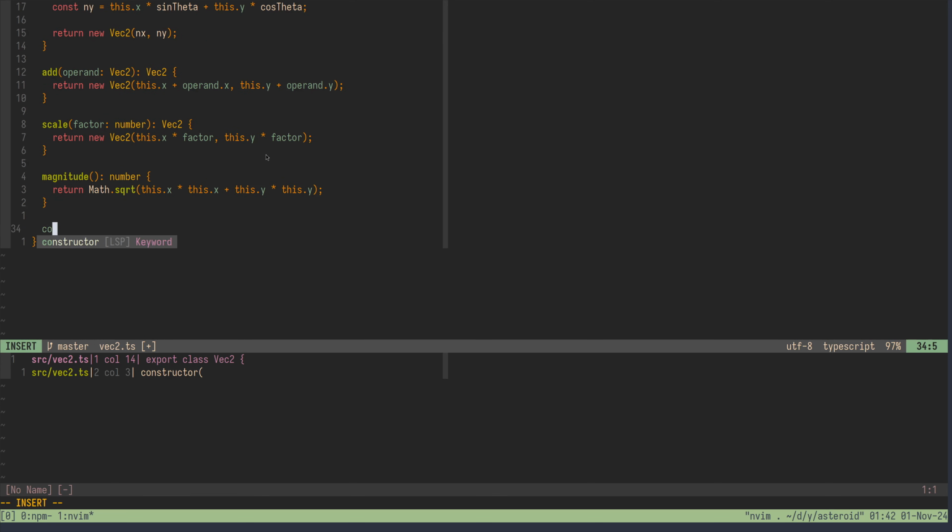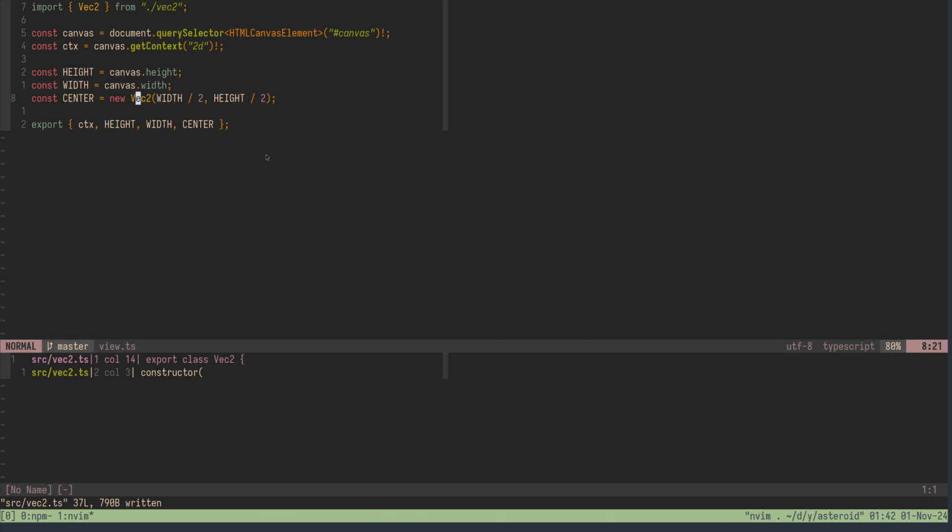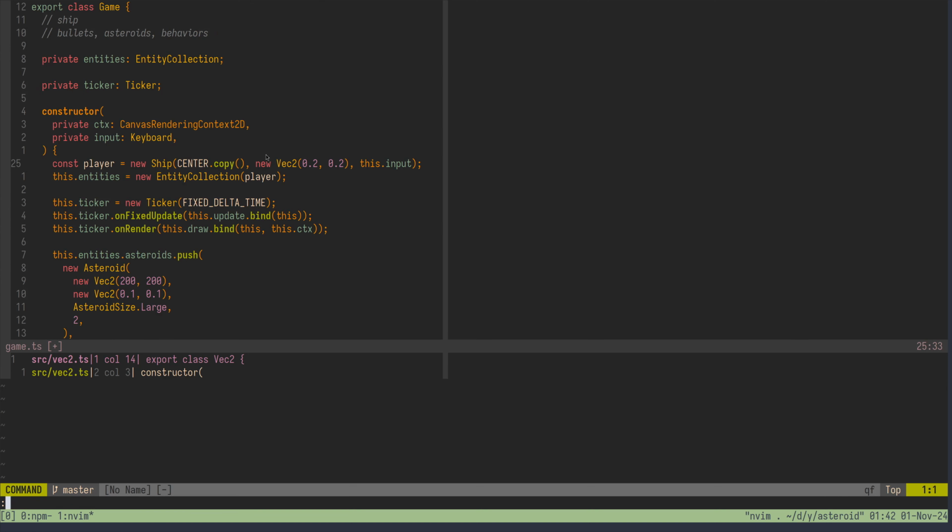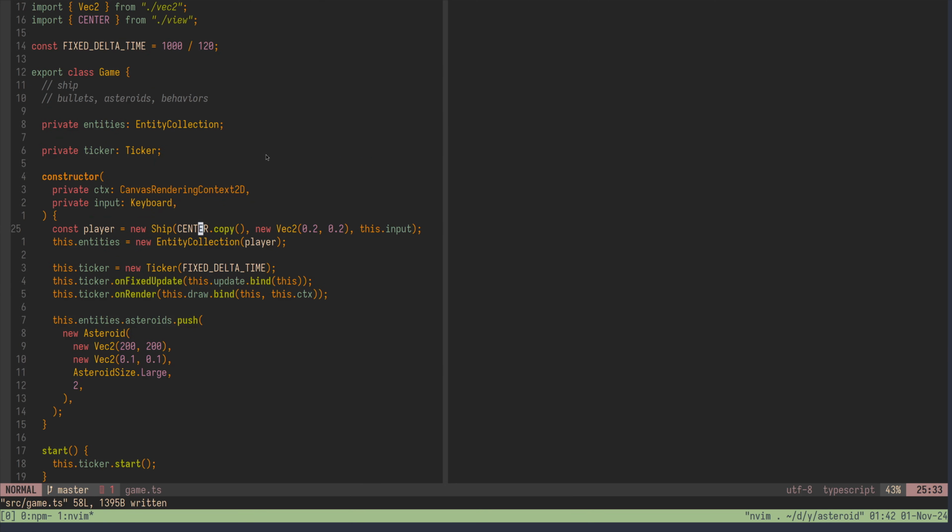We don't. Let's add that. We don't want to modify the original object, so we will say return new vec2 this.x this.y. Go back. Now kill the velocity.